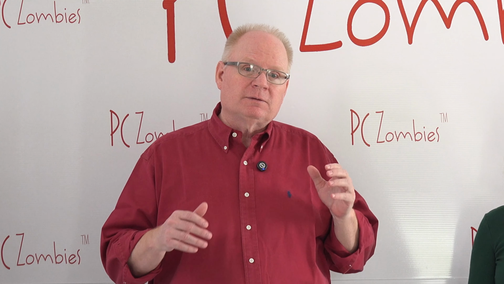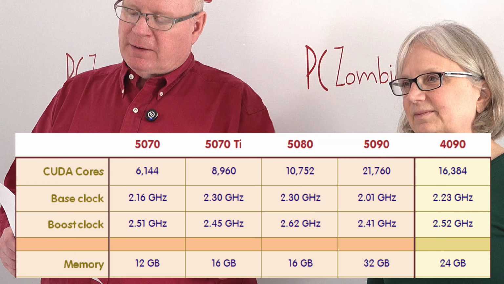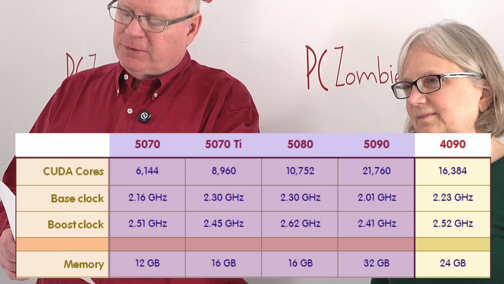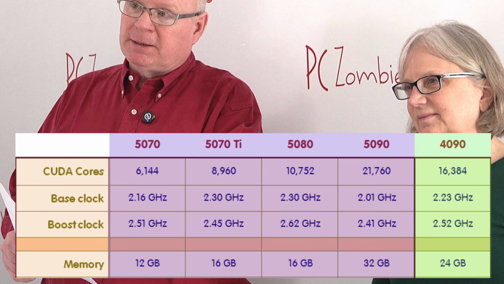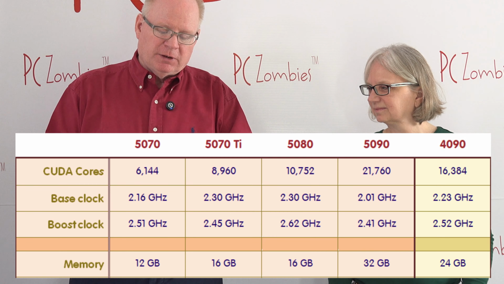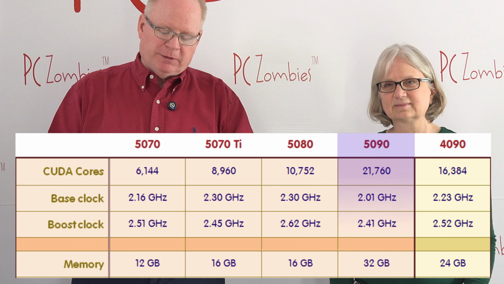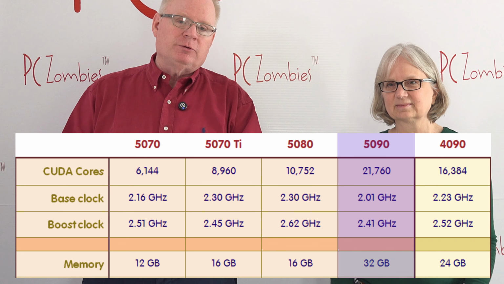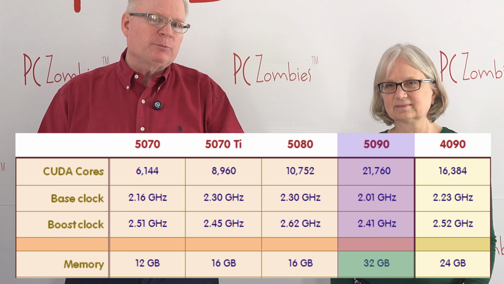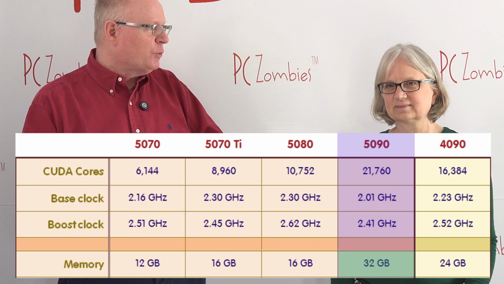Now let's look at the data on the 50 series. They're just now coming out. It's a little bit harder to get. Now what I've done here is I got the 50 series lined up with the 4090, which is the one I'm looking at picking now. And what I see here is that the only 50 series chip that could be close is the 5090, and it has 32 gigabytes. Now that's more than 3 times what I have now. It's probably a little bit more than I need.